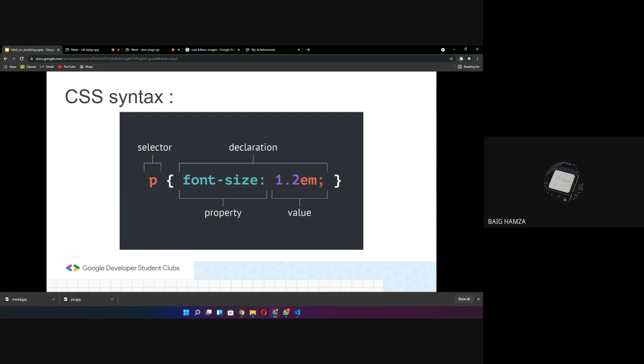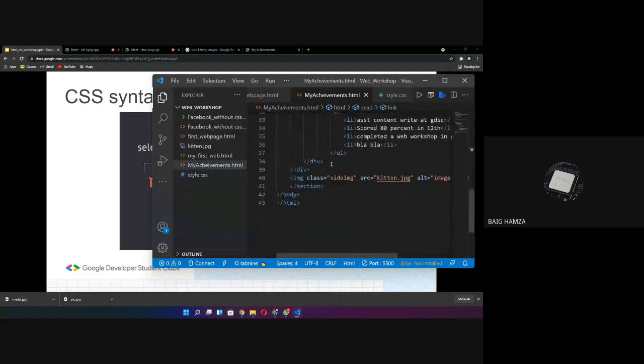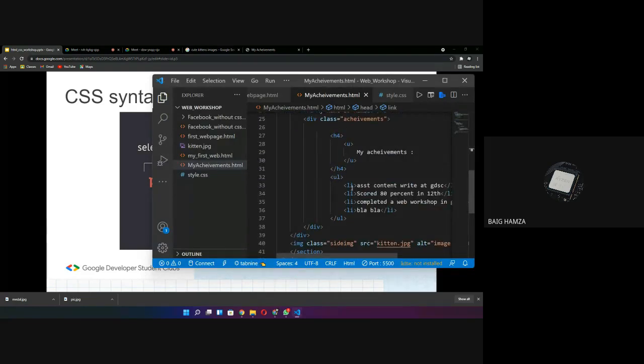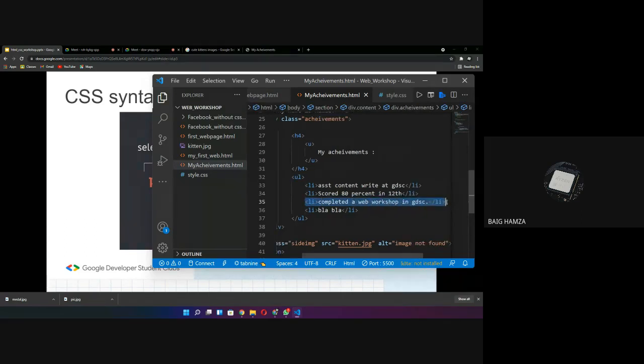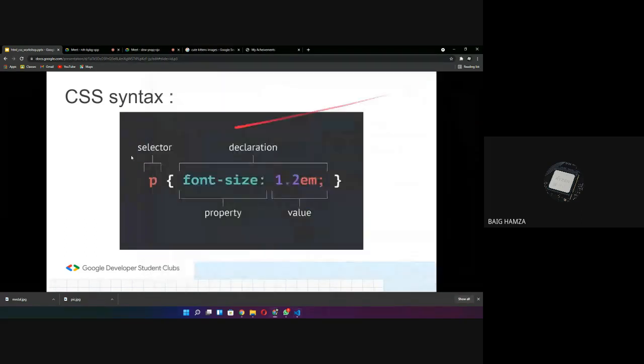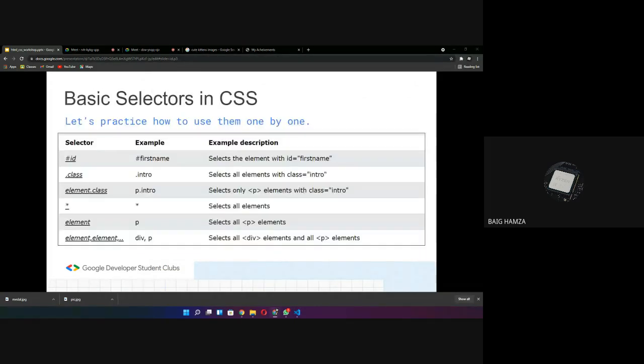So similarly, to access and change the properties of specific elements from a huge HTML file, we use these selectors. As you saw in our file, let us say this file was hundreds of lines, with hundreds of different tags, and you want to access just this one tag, let us say this li. So, you use selectors for that purpose. And how you use that, we will be looking in the next slide.